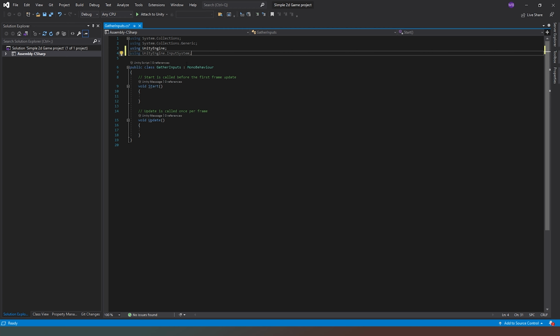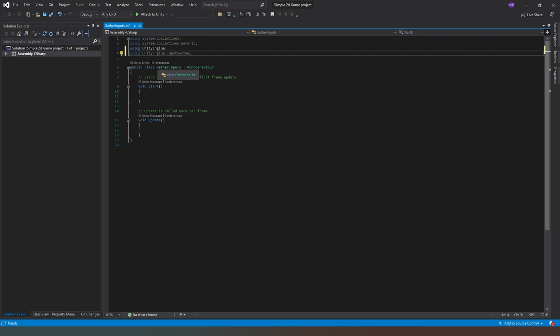What you can see here is that our C# script has appeared as a class, and it's a class called GatherInputs. As you can see, using C# here, it is object-oriented programming. And we are using a public class, which means that it can be seen by other objects within Unity. If we were to type private there, it would be a private class and the code in this file would only be usable within this file.